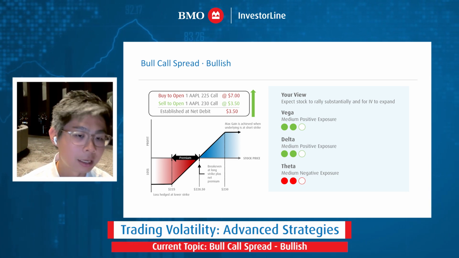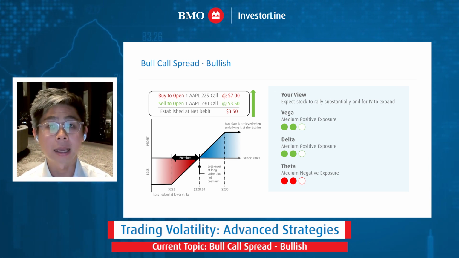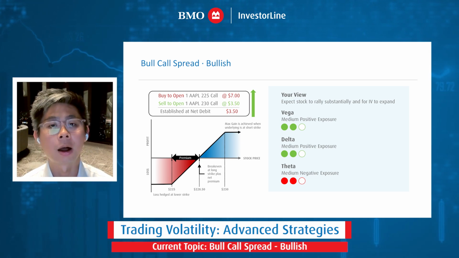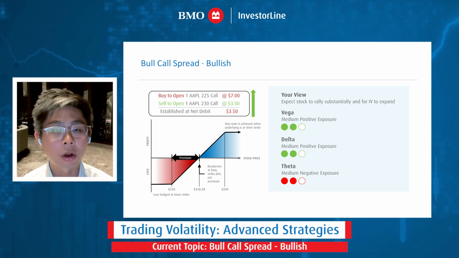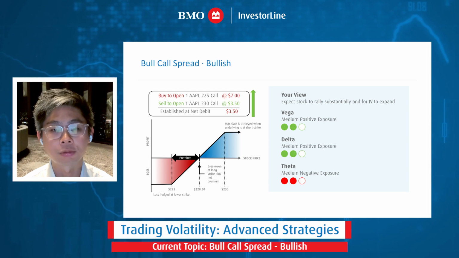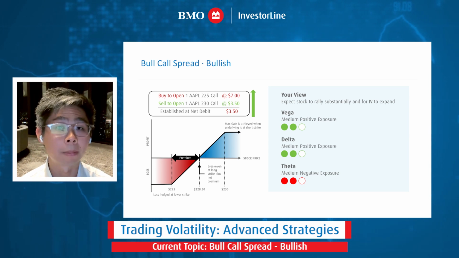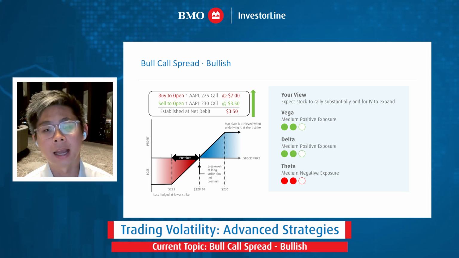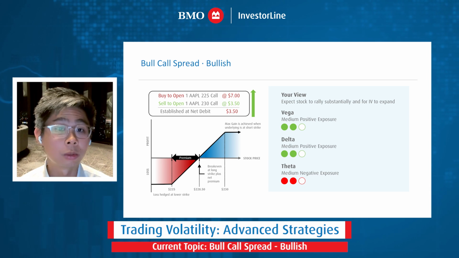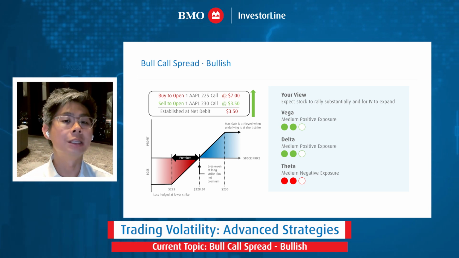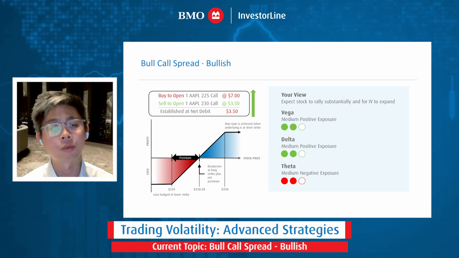So in this example, we're going to look at buying a 225, 230 call spread, a debit spread on Apple. So we're buying the 225 calls for, in this particular case, $7 and selling the 230 calls against that for $3.50. Net, what you're paying is $3.50 for that spread. And that's why we call it a debit spread, because you're paying premium to enter this particular contract. Now, typically, as we've discussed in previous sessions on debit spreads, you enter a debit spread when you expect the stock to rally.